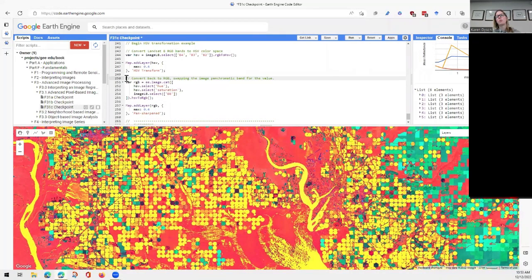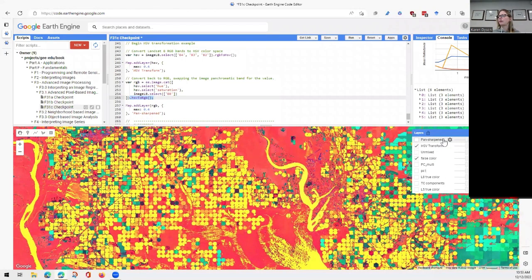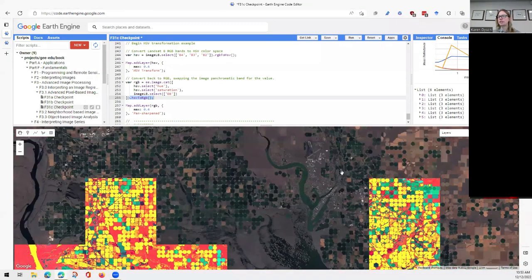So we can simply concatenate those 3 bands, which I will point out, Earth Engine is great because it lets you pull bands from different pieces, as we did for our regressions. And then we just feed the concatenation into the built-in function to convert HSV to RGB. And what comes out of that is our pan-sharpened image.